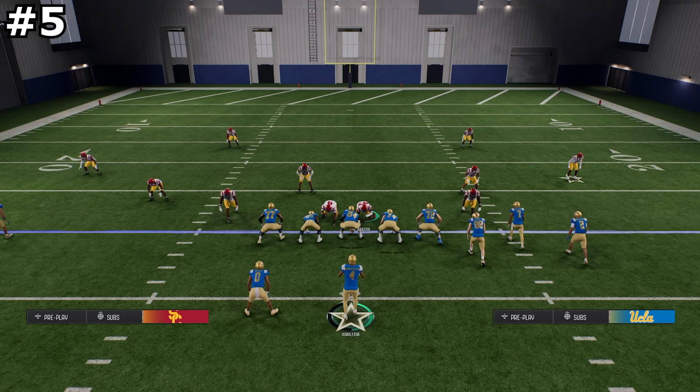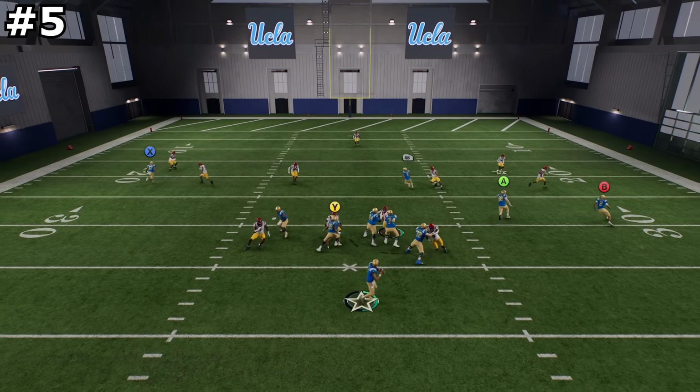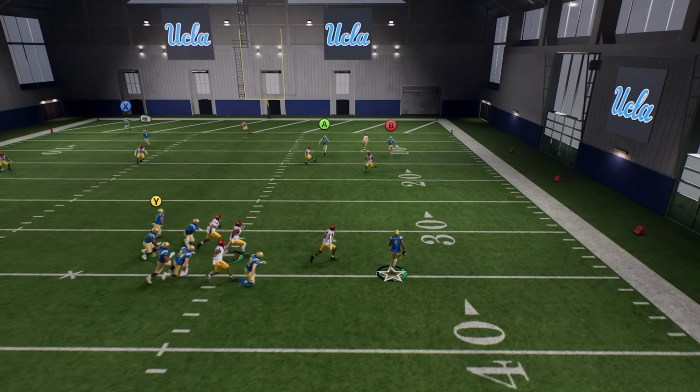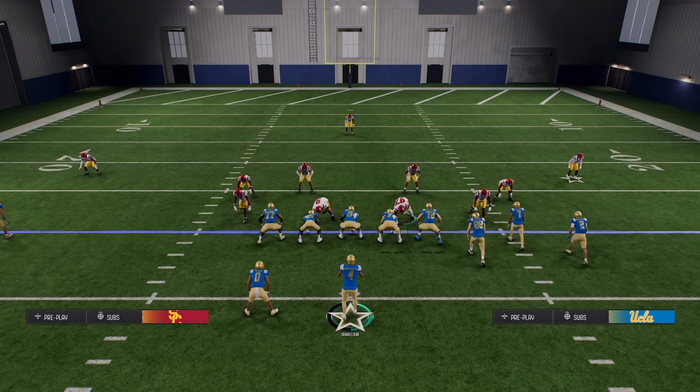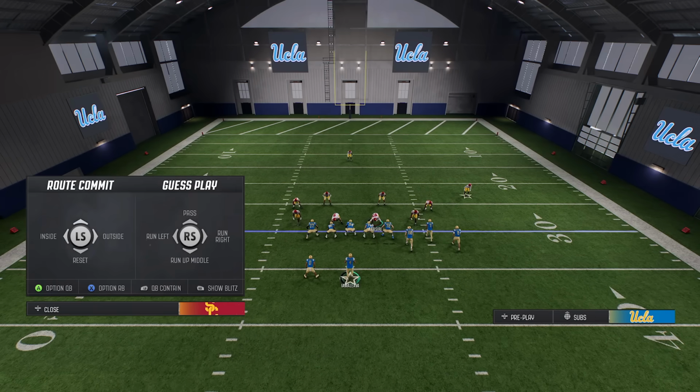Number 5 is a really big one they changed this year. How to QB contain. So if you're facing people that like to roll out a lot, sometimes you want to throw a QB contain out there to try to stop them. Now in the past, what you would do is hit the RB or R1 button, and then you would hit that same button again. But if you do that this year, notice what happens.